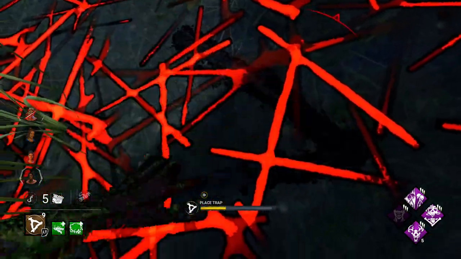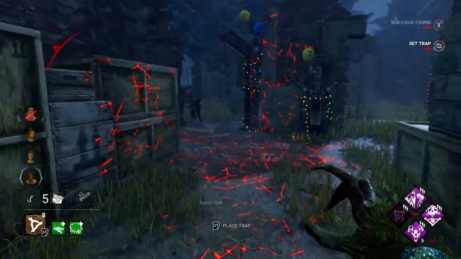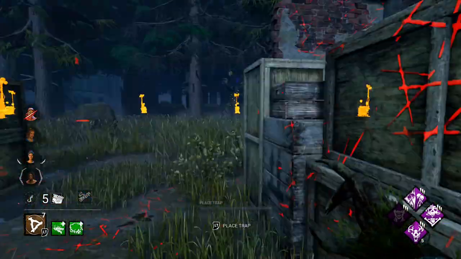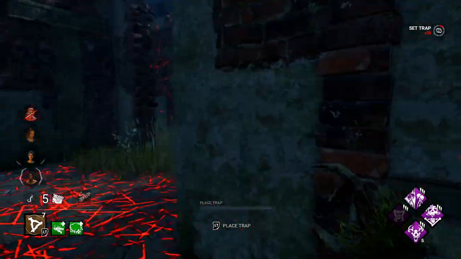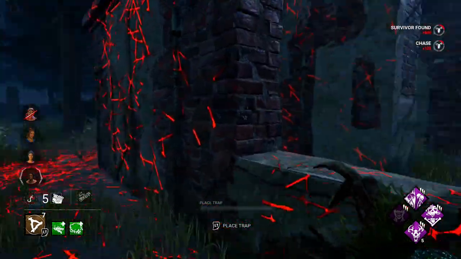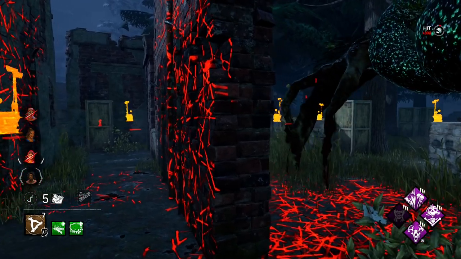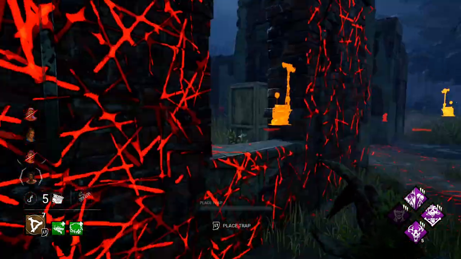Take the window. Trap here. Put one right here. Okay, we got two traps in the same loop. Don't really want to be doing that. Oh my gosh, they're just... Oh my god! The whole team is here. Alright, where'd she go? She went back. Oh, you're not gonna go back here?